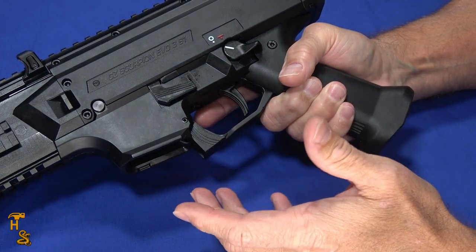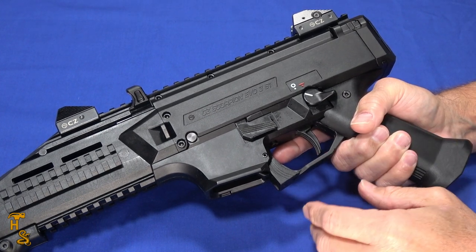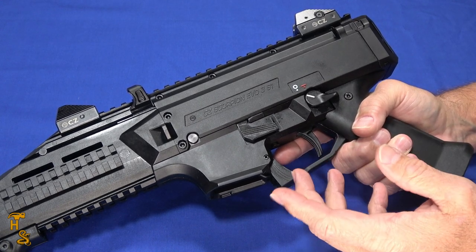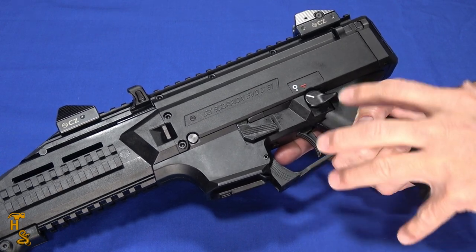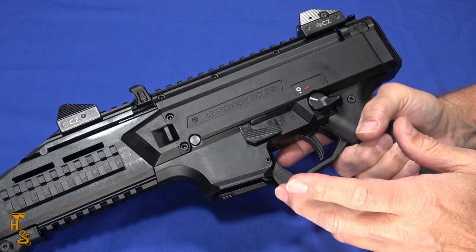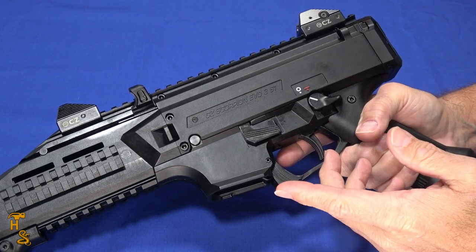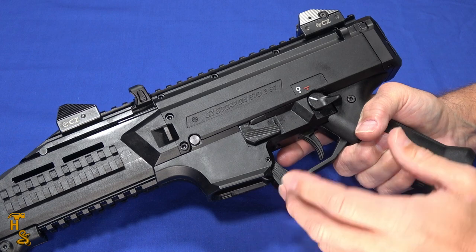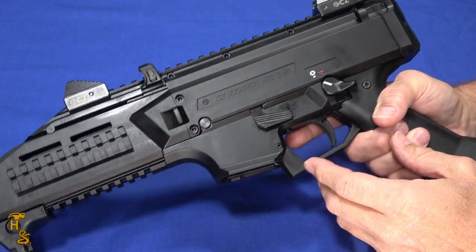This gun is an MSRP of about $1,100, and what I find with CZs is they go in spurts of availability. So at times I've looked for one of these and they haven't been available. Other times they've been all over the place and I had some other priorities so I didn't buy one. It's been on my list for a while. Right now, as of the making of this video, these things are everywhere and they're actually selling below MSRP, which is kind of unusual right now in current times with guns. They tend to be selling high. You can actually get these under MSRP. But it's about $100 more than last time I saw them widely available. So it kind of goes in cycles. But depending on when you're looking, you actually can get a pretty good deal on these.